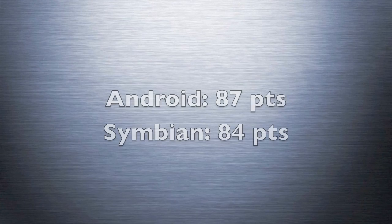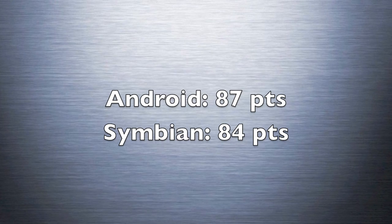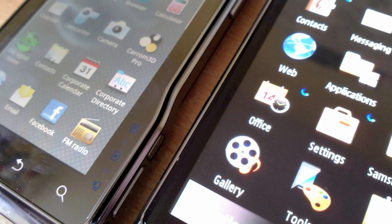Looking at the points I've awarded for suitability to the things that I need to do with a smartphone, the Motorola XT720 just wins with 87 points out of 110, with the Samsung i910 on 84. So is Android superior to Symbian in the smartphone world? Well, arguably. More telling is that neither of these phones would make my current top five, both having their own flaws. But I have tried to keep the points as generic to their platform as possible.